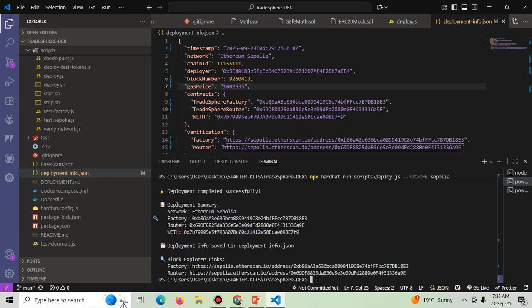So that is that, and I think we should first go into our front end.